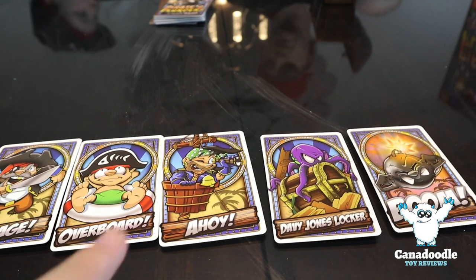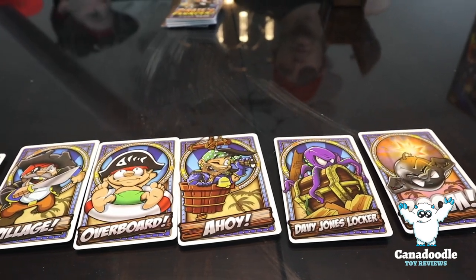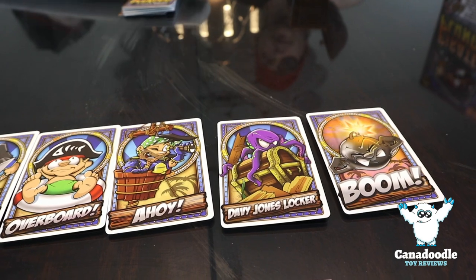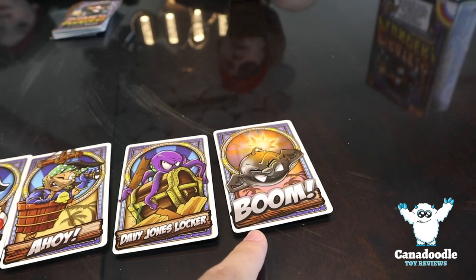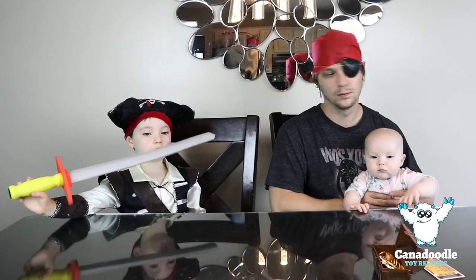You can set 1 of your cards aside safely, and that means you can keep that card even if the boom card is drawn. You have a Davy Jones locker card, which means that you're safe for 5 rounds, and if the boom card is drawn in those 5 rounds, you're safe. Finally, you have the boom card, and if this card is drawn you blow up the ship, and whoever's still on board gets blown up along with their treasure. So you have to choose when you want to jump overboard, okay?